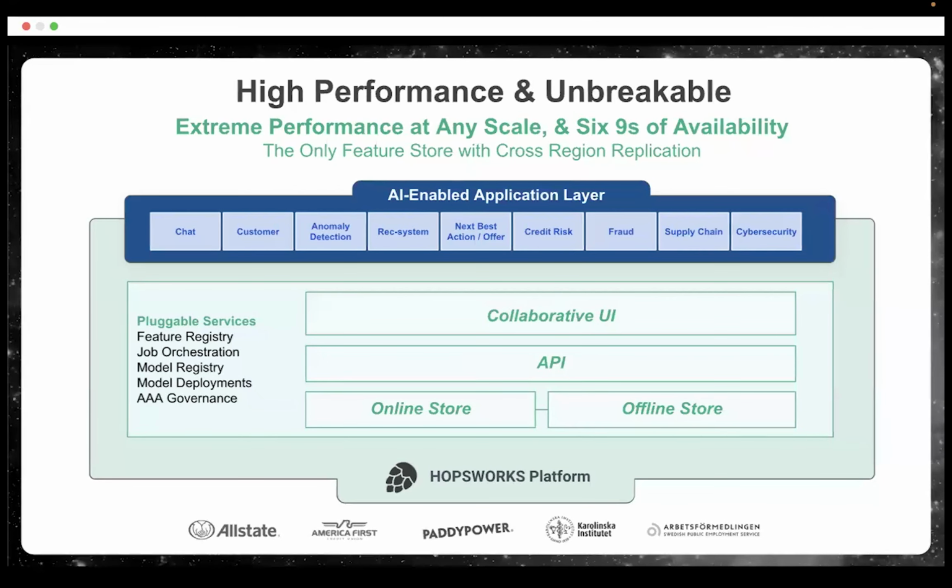At the bottom, we have the core of it. We have an online store and an offline store. The online store can serve you in microseconds in terms of response times, to be able to make predictions in real time. And if you're doing something more batch in nature, let's say an AML application, which is anti-money laundering, or maybe you're generating offers for a bunch of customers in batch, that is going to leverage the offline store. So we bring in both these capabilities in a singular platform. That way you don't have to build two different platforms or two different products for online versus offline, right?